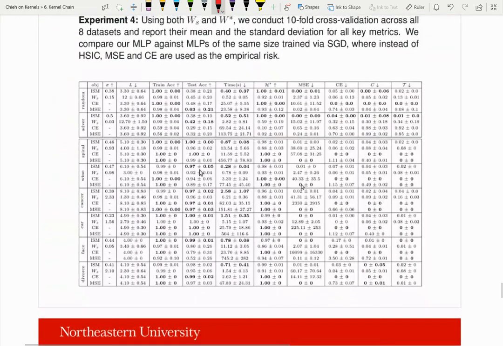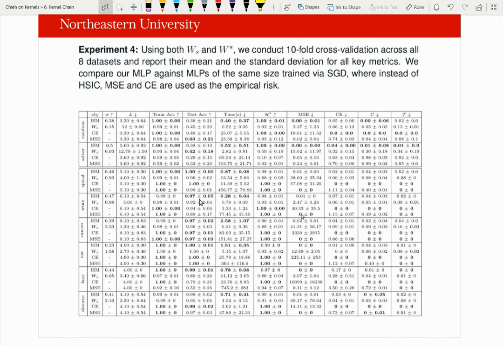And lastly, we compare our network to the traditional multi-layer perceptron trained with stochastic gradient descent. We're able to show that on the training data and the test data, the random ones are supposed to do badly. But on the actual data set, you can see that they perform very, very close to each other. They're all getting very close to the same result. And the difference is that we don't need to calculate gradients. We just calculate the weights directly. That's the difference. And yet we can approach very, very similar results.